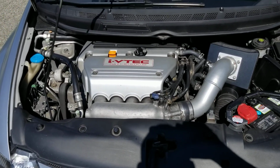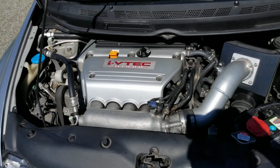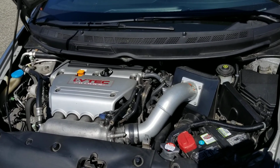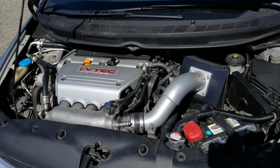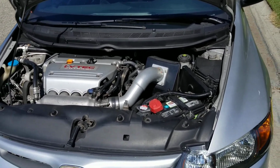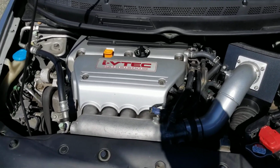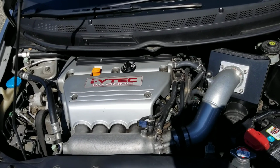This car, when you put an intake on it with the RBC, it just roars. Has a way sportier sound. It's the VTEC sound you expect to hear. The VTEC cracks really loud. The VTEC crossover is pretty loud in this car. Almost as close as the B18 C5. The C5 is loud as well. Even a GSR. Yeah, so this motor sounds better. You can work with this motor more than the other one.